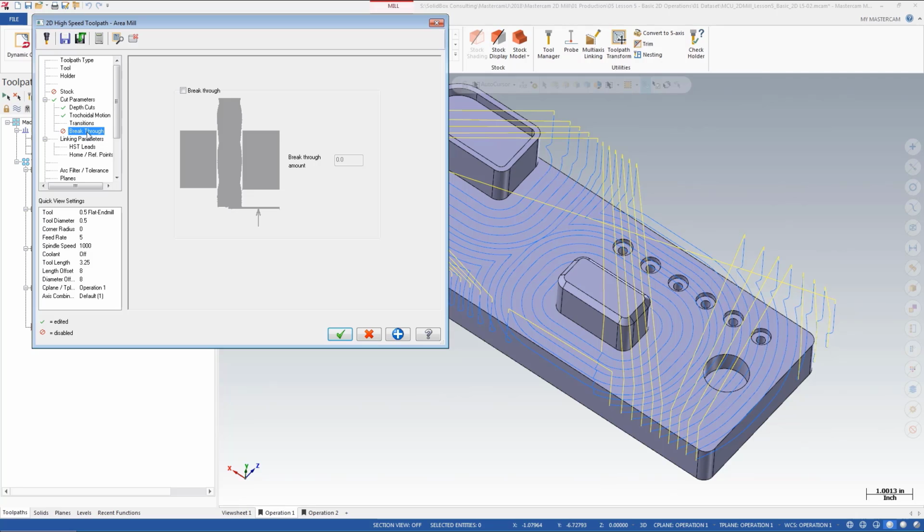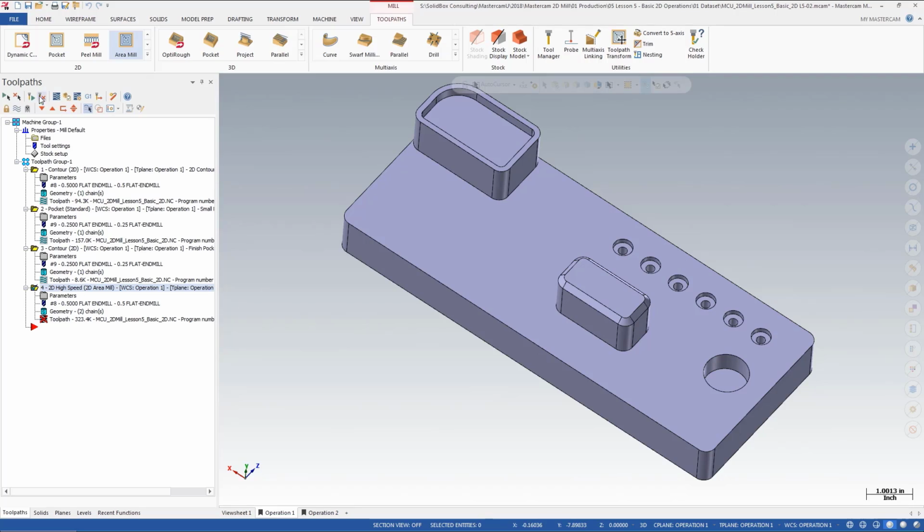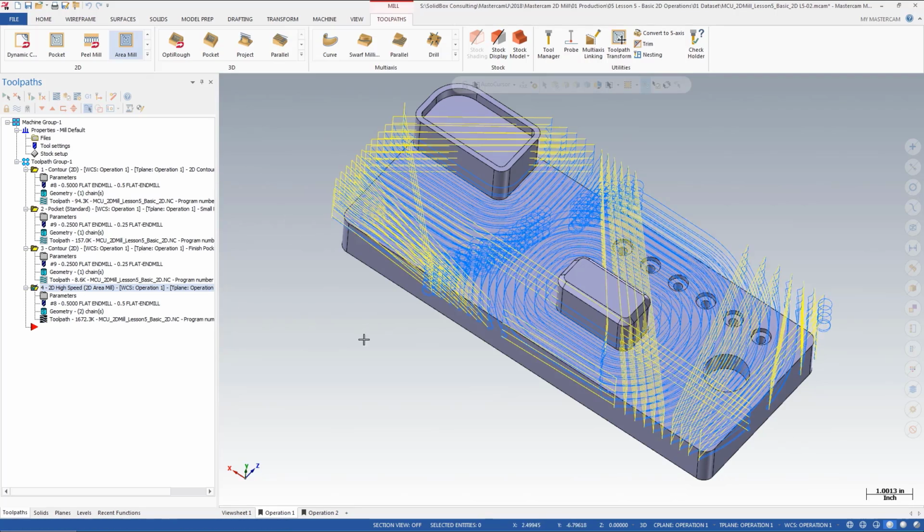We don't need breakthrough in this case since we're not machining down to the bottom of a pocket, but we do want to check our linking parameters. Again, we're going to set our clearance to 0.1 absolute. Our retract will be 0.05 incremental, as well as our feed plane at 0.05 incremental, top of stock, and our associated depth. So let's say OK and let's regen that toolpath one more time.